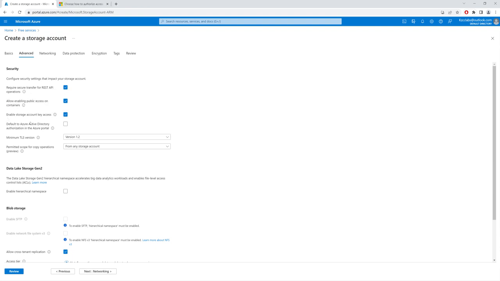Moving on to the next security option, which is default to Azure Active Directory authorization in the Azure portal. This setting is not checked by default, but if you check this setting, then when you upload a blob or a file, by default, it goes into the Active Directory authorization.